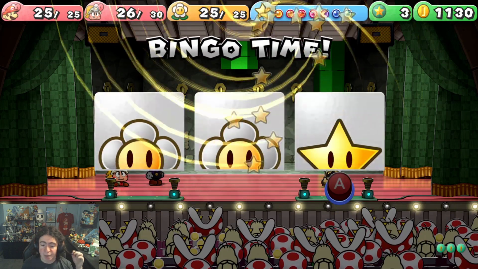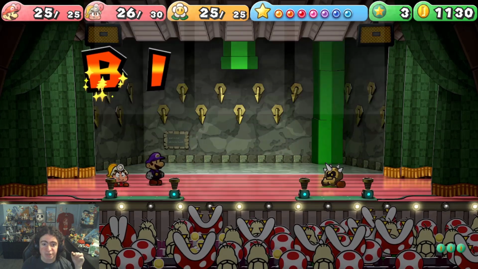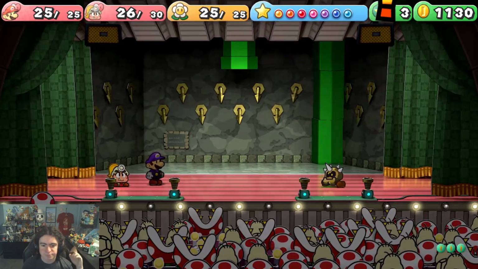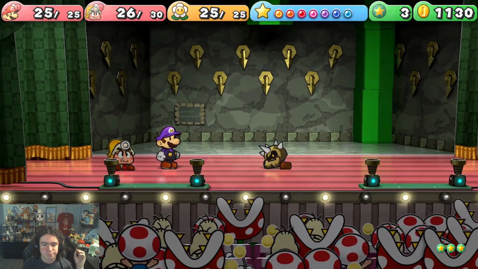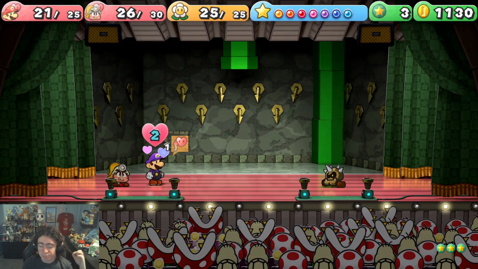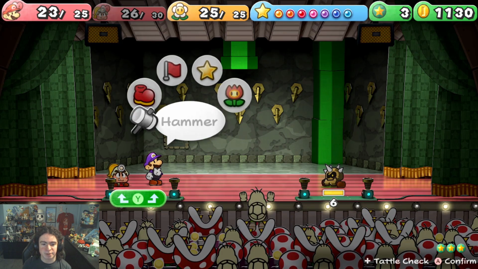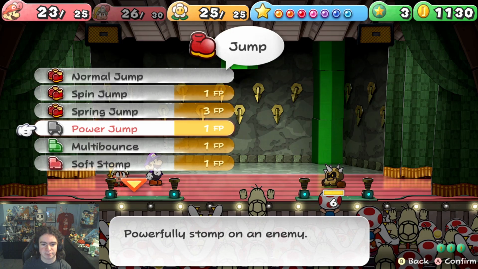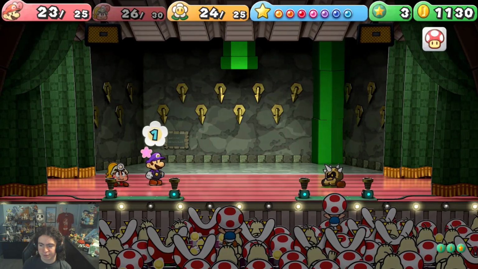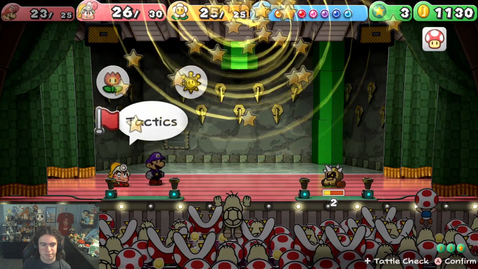I might need to use power jump. Oh, I was just mashing and it gave me that, and I'm at full FP anyway. I mean, I get a full crowd. If the power jump doesn't work, then I might need to turn off Jumpman and get piercing blow. So we'll see how much power jump does. That does 4. Piercing blow might be better.